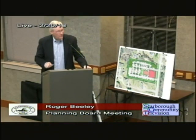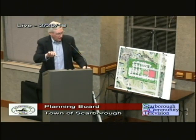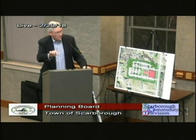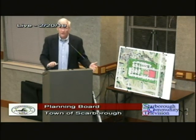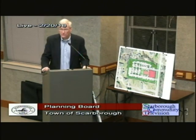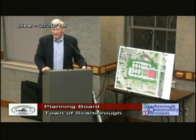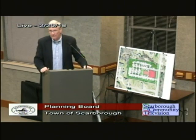I couldn't see where snow removal was addressed. Snow removal is tricky on a site like this. Snow will be plowed along this edge at the back and around the outside edge — some of that may be in conflict with the landscaping. We're going to have to maintain the landscaping and may have to remove snow from the site if it's a big snow year. Other than that, 60-degree days in January or February give us a break.